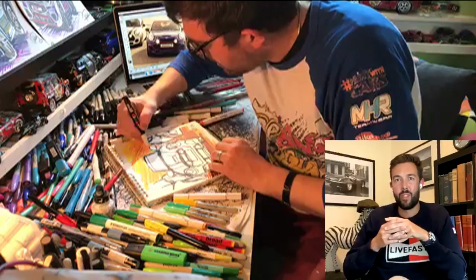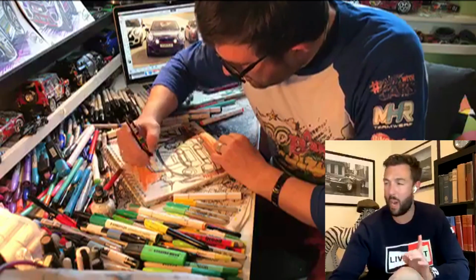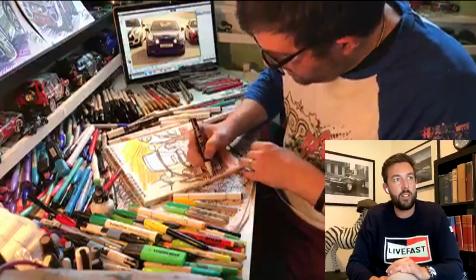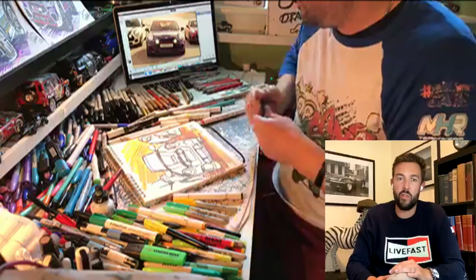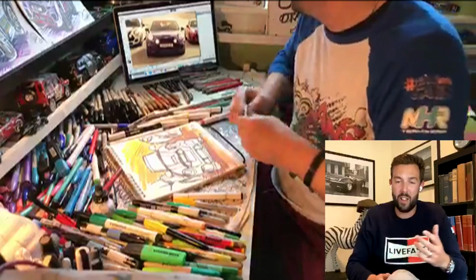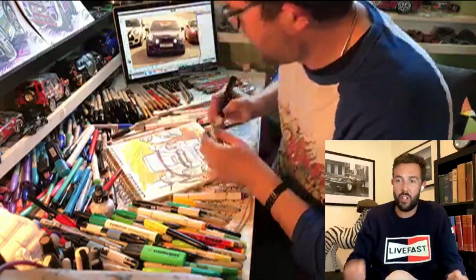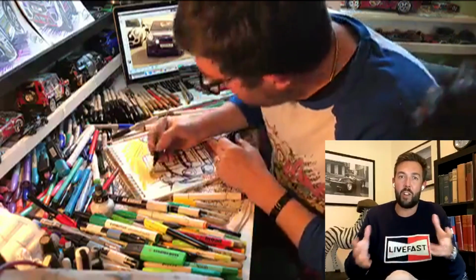Mini are great because I've actually personally never owned a Mini. However, my wife, her first car was one of the first new style Mini Coopers. And I remember when we met, I would take her car out as a preference over my own. I think I had an Audi at the time, an Audi A5. I'd take her car out because it had a punchy little 1.6 engine. It had a manual gearbox, and because the overhangs, front and rear, were so short, it was just like chucking a roller skate round.